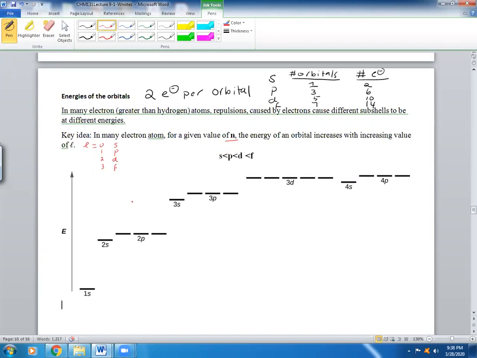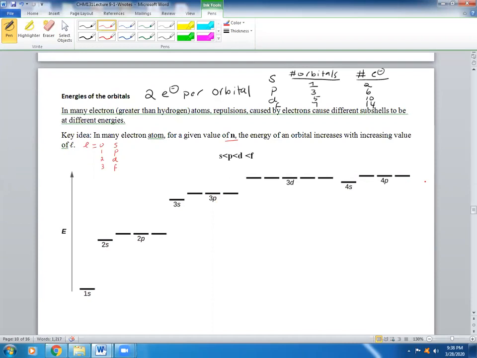So look at it here. This is a great representation. It shows you that, since we have only the ground state, there's only one subshell. Here it is, very low in energy. When you have a second energy level, you have 2 subshells. You have the 2s and the 2p. And when you have a third energy level, now you have the 3s, the 3p, and the 3d. And you see these as the number of orbitals. And then the 4s, then the 4p, then of course you have the 4d, so on and so forth. But notice how it's consistent.